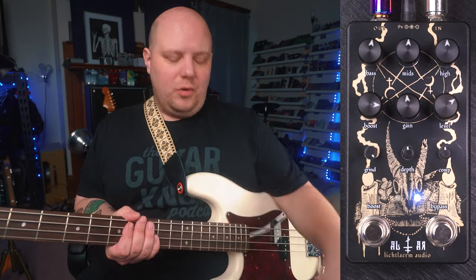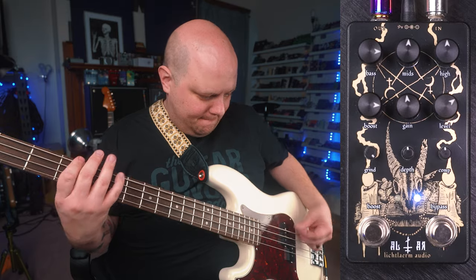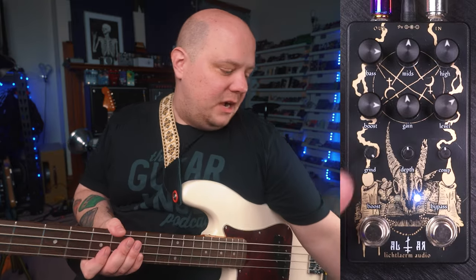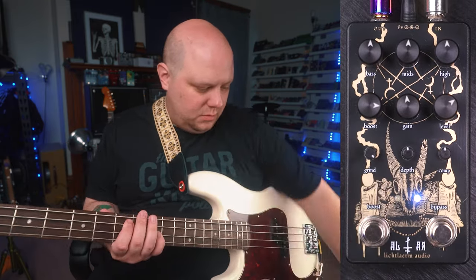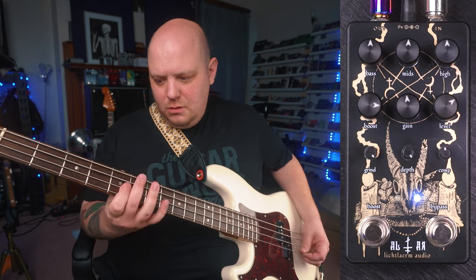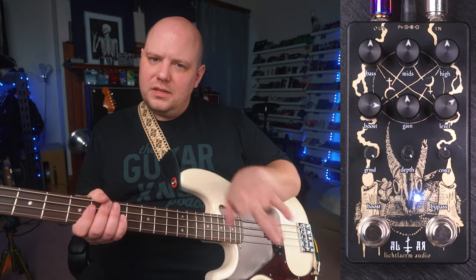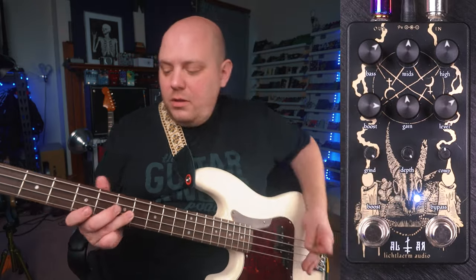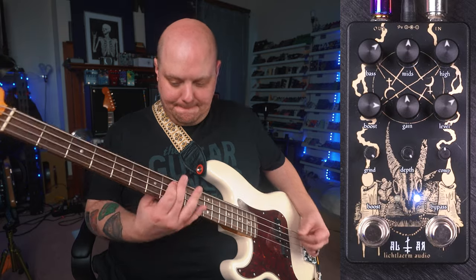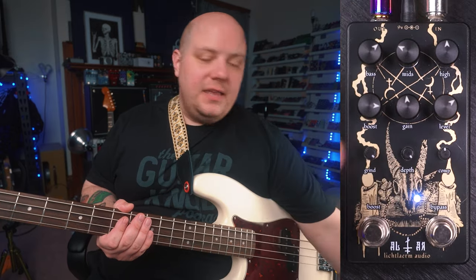Okay, right off the bat, I want some more bass. Let's go ahead and back off the bass control and then try the depth control. I like the depth control a lot, but I want to kick the bass up just a tiny bit more. Now let's go ahead and scoop the mid-range a tiny bit, and then turn the treble up.